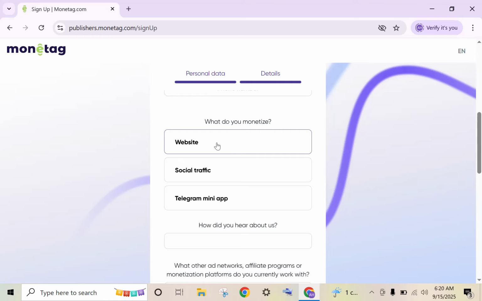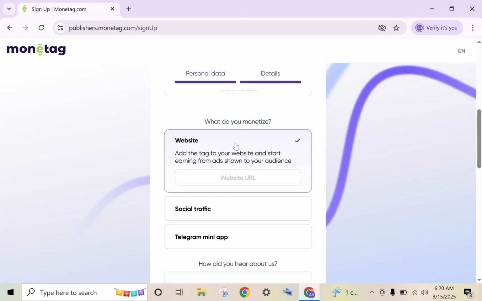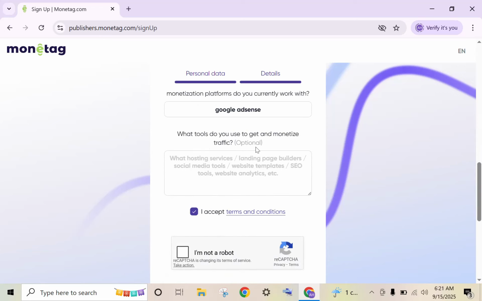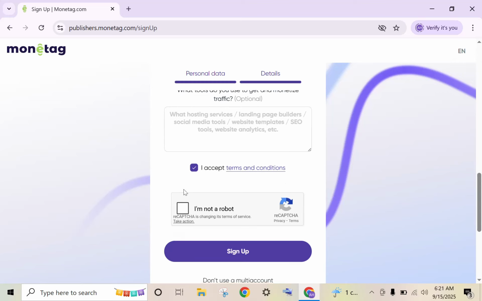First one is website, second one is social traffic, third one is Telegram mini app. Suppose I am using my website URL. Okay, now click on it. This option is optional. What tool do you use to monetize traffic? And click on it. Okay, now click on the sign up button.